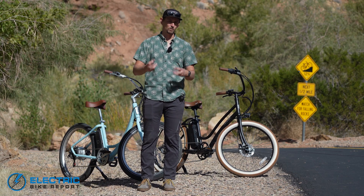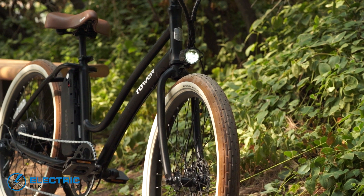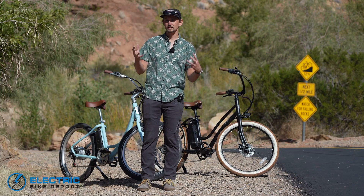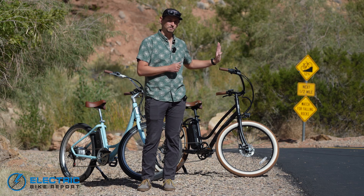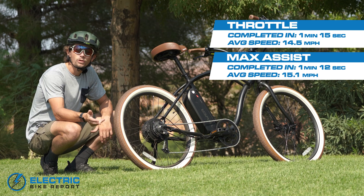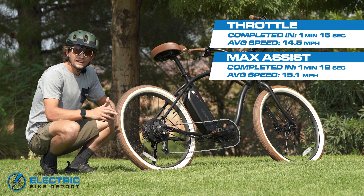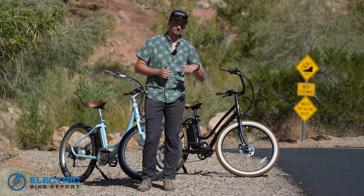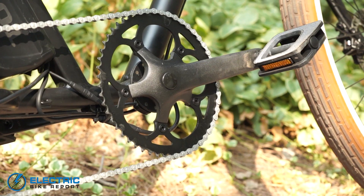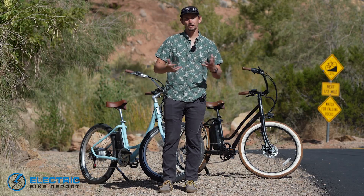There are some things I'd like to point out. Despite the Tower getting an upgrade from 18 miles an hour max to 25 miles an hour max, we still saw a really similar result to the first time this bike went up the hill. When my colleague Pierce Kettering took this thing up the hill during the actual review of the bike, he made it up in 1 minute and 12 seconds on pedal assist only, and I made it in 1 minute and 11 seconds — an improvement of just 1 second. So did we see a difference between the class 2 and class 3 settings? One second. So a little bit.